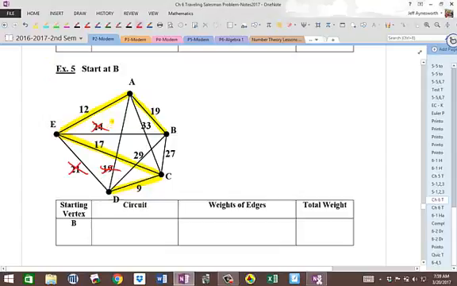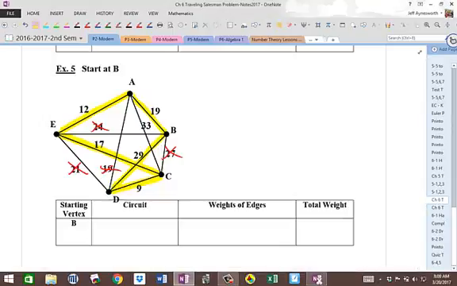25, 26, 27. If I select 27 right here, notice that I have C at degree 3. It's a degree 3 vertex now. No good. So I'm going to take that back. Can't select that edge. And then after 27 comes 28, 29. If I select that, I complete the circuit. And so we have accomplished our goal.